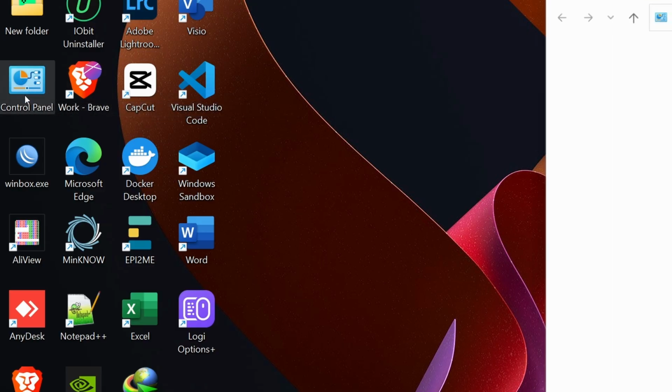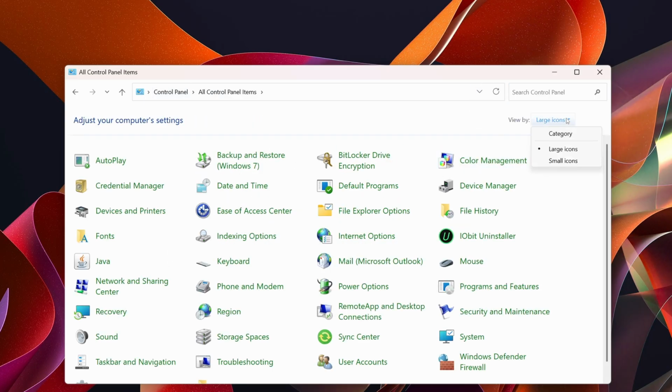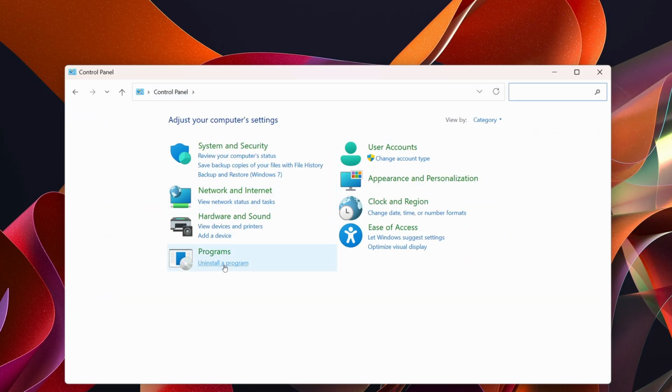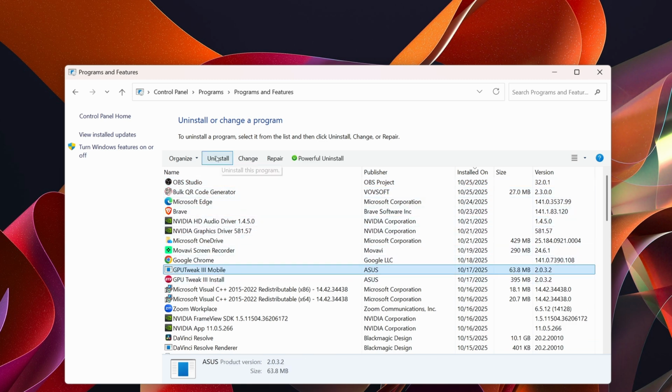So you double click on Control Panel, then you go to Programs. Sometimes you're going to find this interface looking like this, so you can easily change it back to Category so that it's easier for you to spot this one. This is the link that you want. Just click on Uninstall a program to take you directly there, and then you can highlight whatever you want to uninstall, like this one, then click on Uninstall.